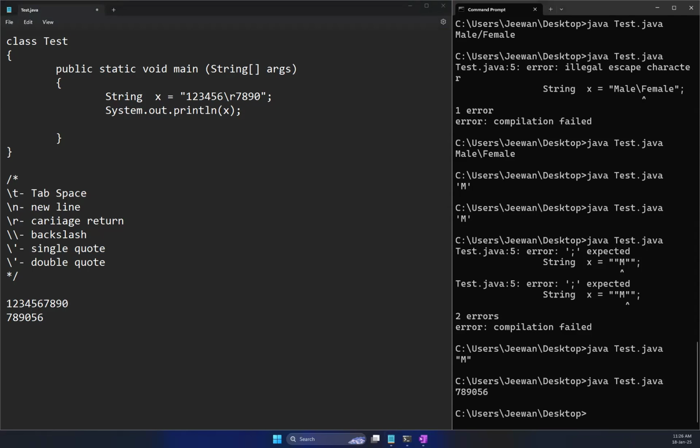Now, if you want to put a Unicode character as well as a character escape sequence, then you can represent it as slash U. When you put slash U, that would be considered as a Unicode character.